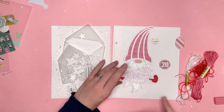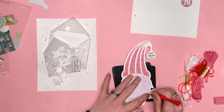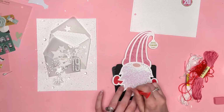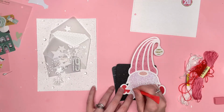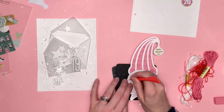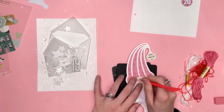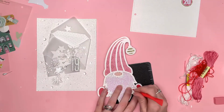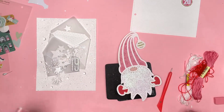I have backed him using papers from Crepe Paper Haze Santa. I have done his legs in red and his hat in a reddy pink. His beard is a white glitter paper that I've had in my stash for years. Then a little bit of pink for the nose, that is Cocoa Vanilla Merry and Bright. And the bell is backed in gold glitter.